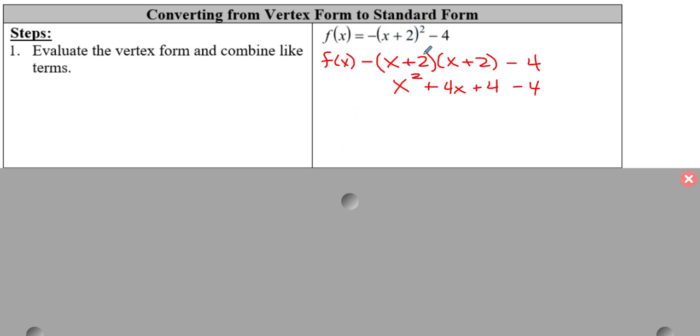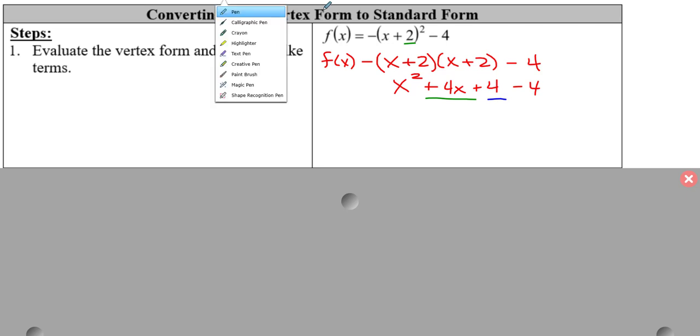Remember, the trick to this is your b term right here. Let me put that in green. Your b term is always double that value. And then your c term is always this value squared. In this case, it ended up both being 4, but you get the picture. This was back in our Unit 9. So take a look at those special case polynomials if you want to recall how to do that.